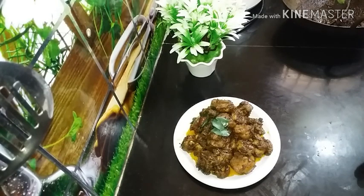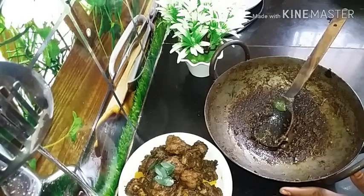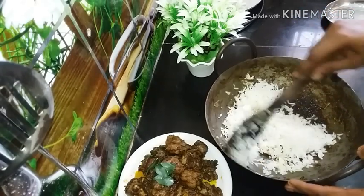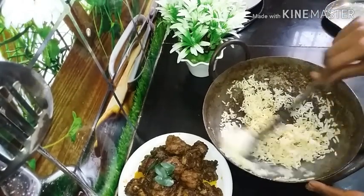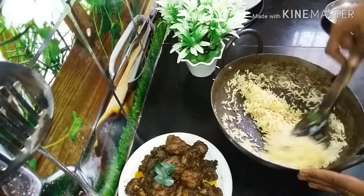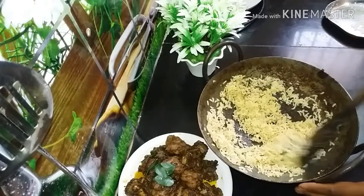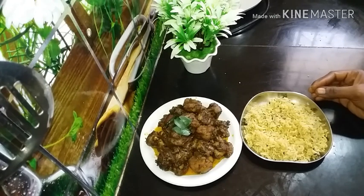We are going to add parsley in that tofu sauce. A whole flavor of garlic is good. We are going to make white rice and put it on a plate, nice and light. I will mix the layers. This is going to taste like smoke and is very good. You can add some cheese or something to eat. It's ready to eat.